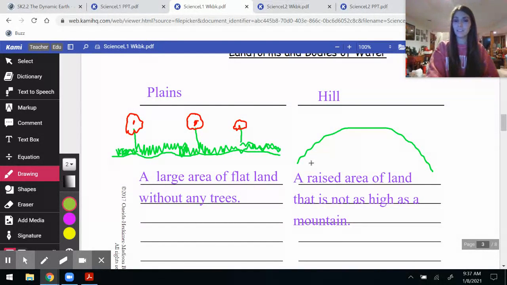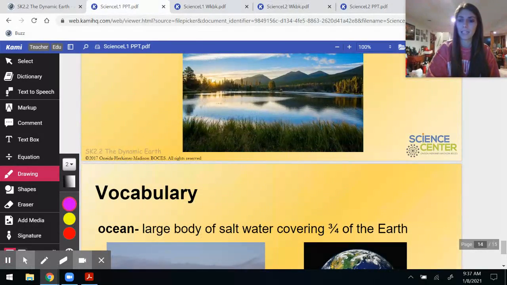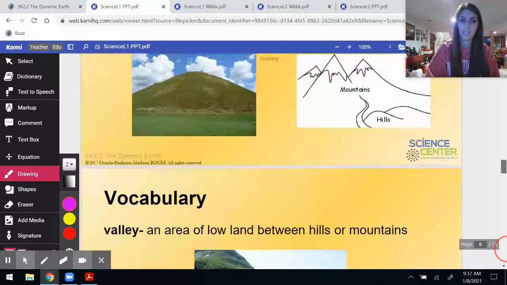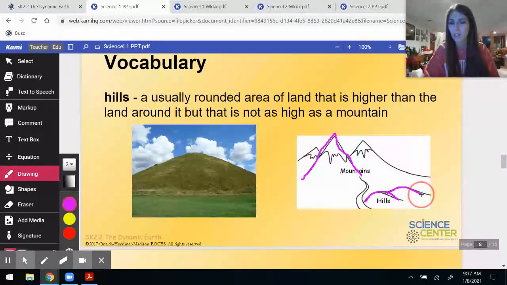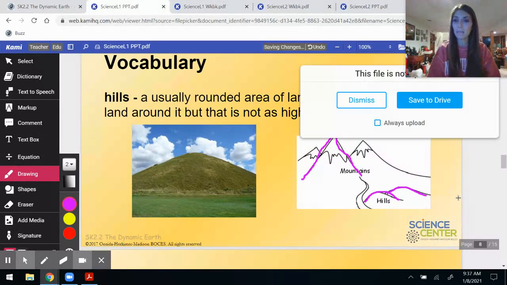A hill is a landform that's raised, like a mountain is raised, but it's not as high as a mountain. It's smaller than a mountain, and it's usually not as steep as a mountain either. And if I go back, I could show you some pictures. Let's find hill. Where is hill? Here's a hill. Look at this image here. This shows you, oh, that's a mountain. Look at how high and steep. And this is like a little hill. All right, hills are kind of smaller. They're still raised above the land, but they're smaller.